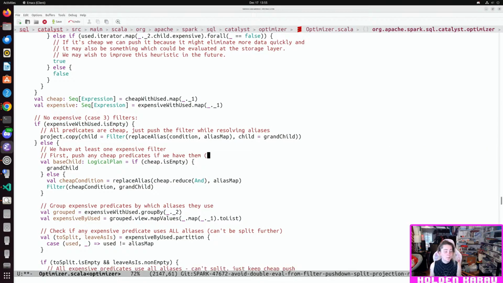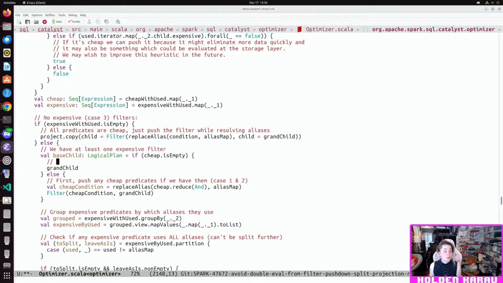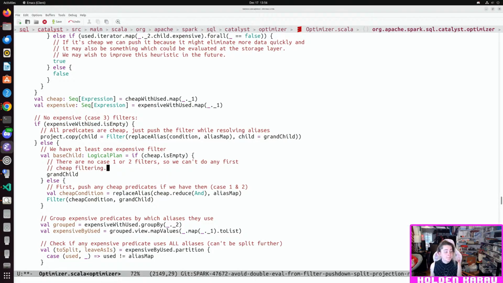If we have them, case 1 and 2. There are no case 1 or 2 filters, so our child, our base, so we can't do any first filter. Okay.